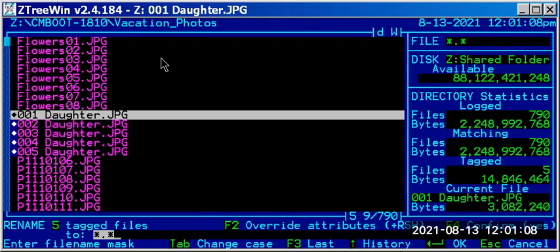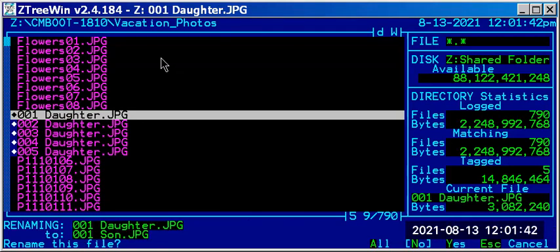So I'm just going to use a search and replace function, which is double quote daughter, which is the string you want to replace, double quote again, and son. And then you end it with another quote. Yes, just 3 quotes, which makes my programmer brain a little crazy, but that's the way this works in this scenario. So this will find any instance of daughter in the file names that I've got tagged and replace them with son. Okay, so I'm going to hit OK.